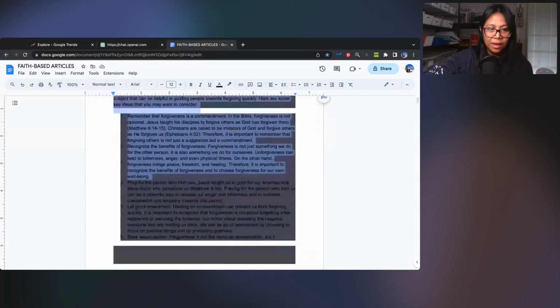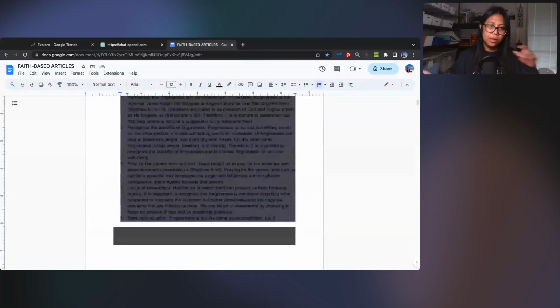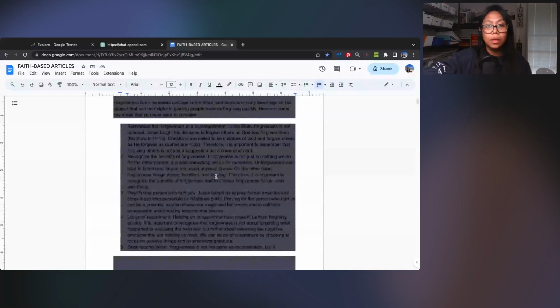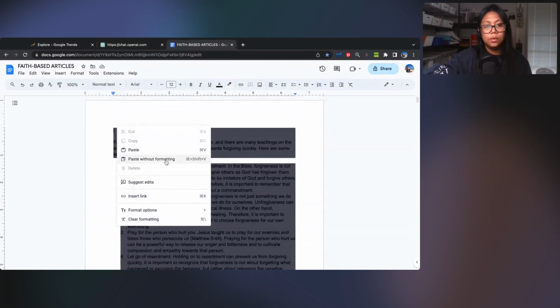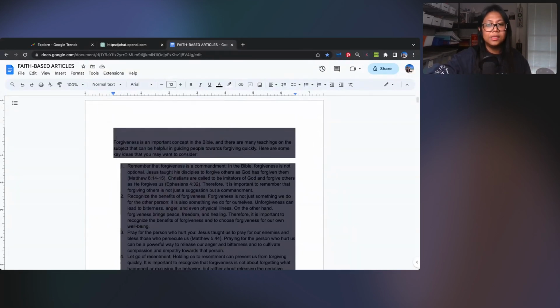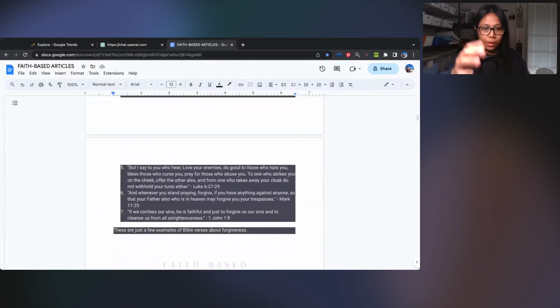Now, if you see here, these are some articles or contents that I have just copied and pasted from ChatGPT, and some of them will come out like this because when you right click, you have to paste without formatting, okay? Instead of just pasting. If you just click Control V, that's what you'll end up with.